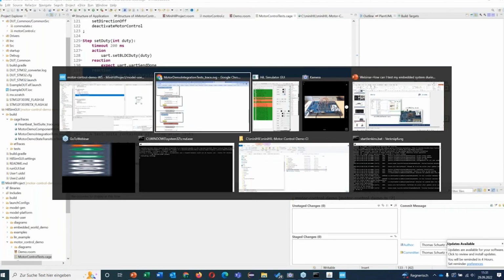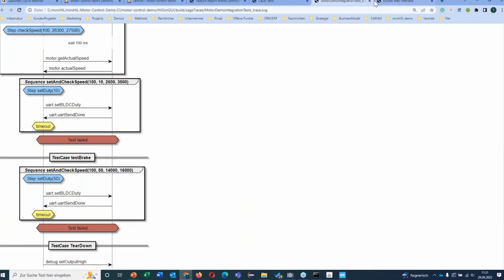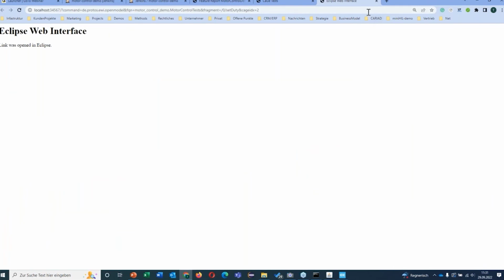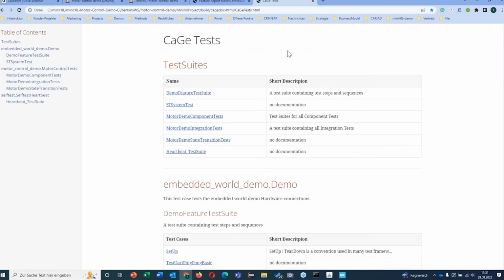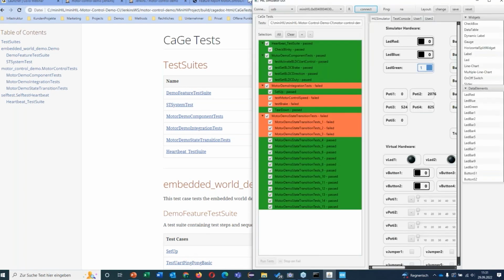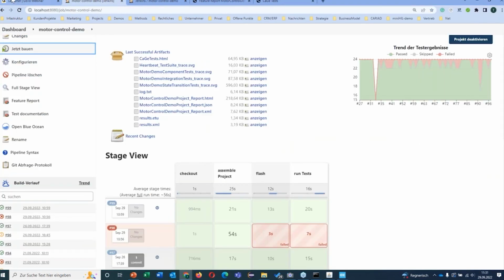Okay, so the last thing I want to show you is we talked before about complete automation. That means whenever you commit something, I want the test cases to be executed. In order to do this, we have to disconnect this one here. And I've set up a continuous integration project. In this case, on a Jenkins server, could be any continuous integration server.